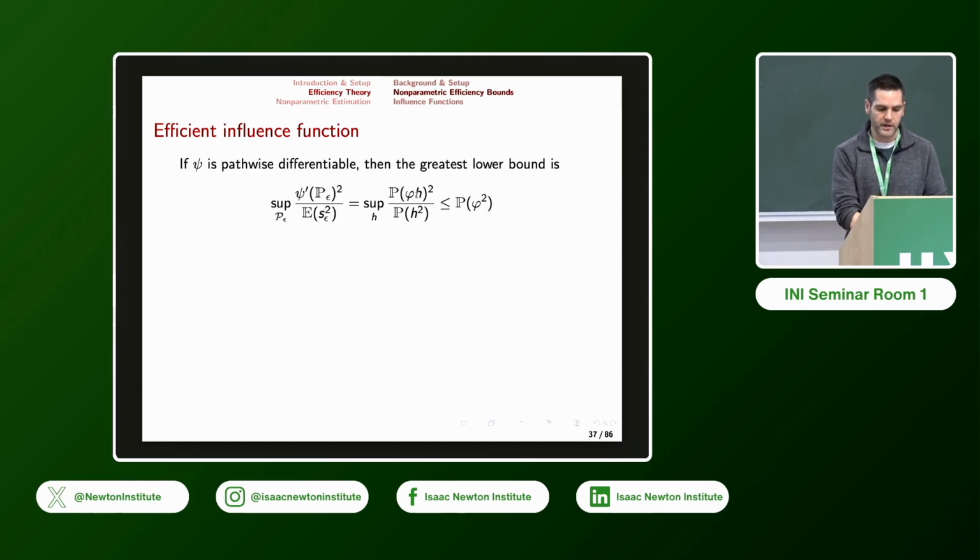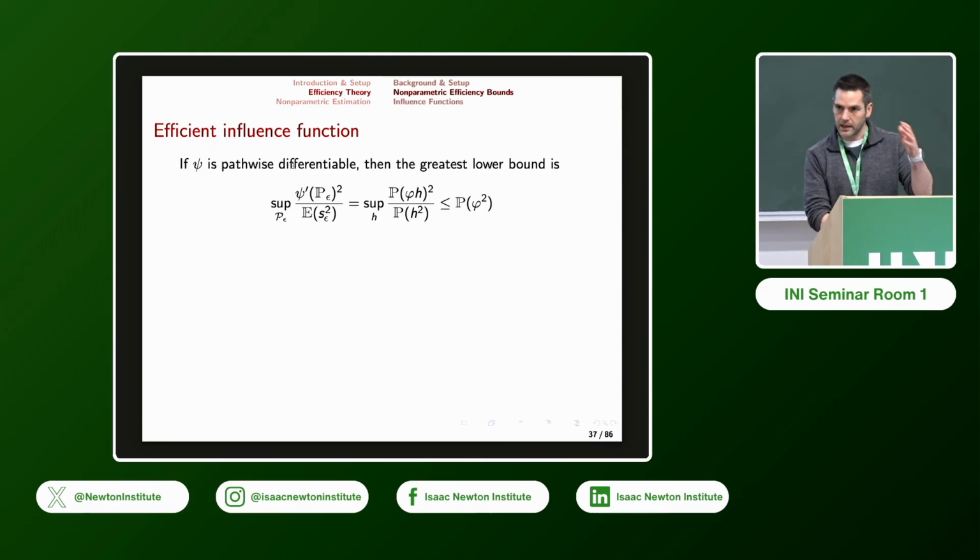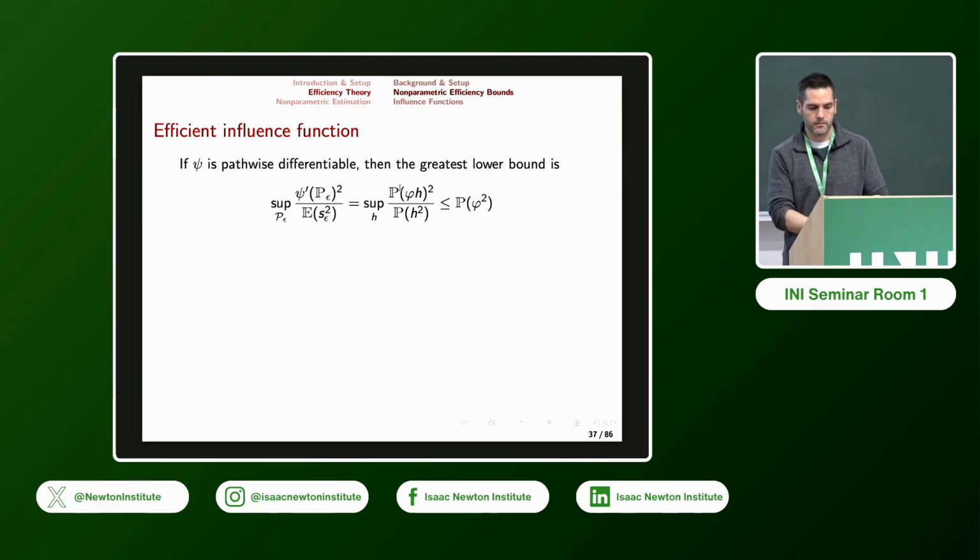All right, so we can just optimize over this choice of h, and what we saw is for this submodel, the denominator is simple. It's just the variance of that h function. And then under that Taylor expansion kind of property of the functional, if I use the pathwise differentiability version of it, I can replace this derivative with an inner product, which is just a mean of a product of two things, which is the mean of the score times that derivative in the expansion. So I just make that replacement here, which again is just using that Taylor expansion. That's all, essentially.